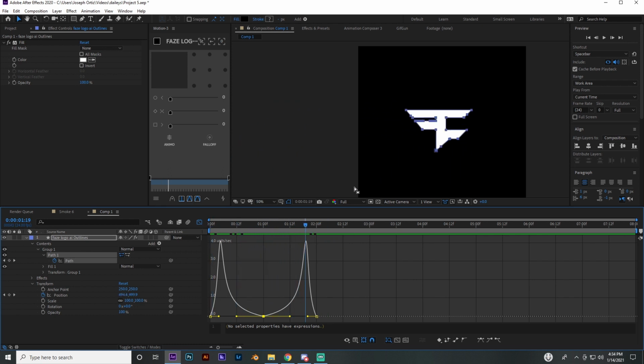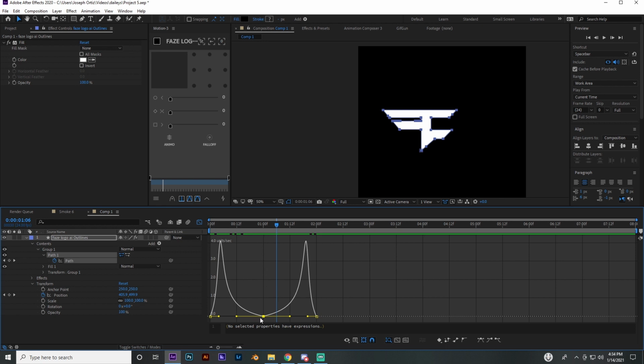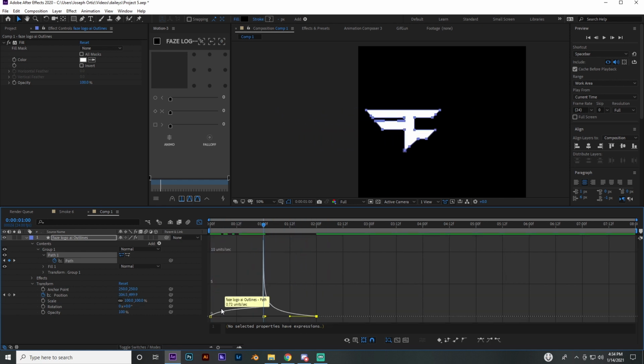you can see it has a look to it. It doesn't look too good because it's not supposed to be completely slow right here. If you go into the graph editor, when it's low to the ground like this, it's not really the look that you need. So what I would do is I'll probably drag all of these like this. There we go. And then I'm going to move this back just like that.